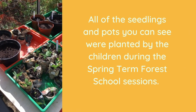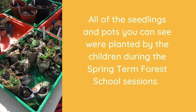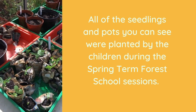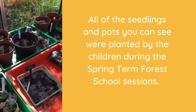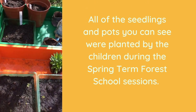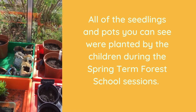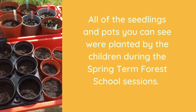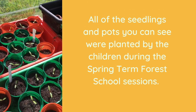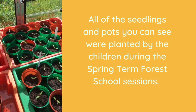The greenhouse is looking fantastic. We've got lots of peas here that EYFS planted and the plant pots that year three made from newspaper. And as we go along, we've got some asters, oregano, some herbs. We've got some Brussels sprouts ready for later in the year to plant out. We've got lots of sunflowers — giant ones and some smaller ones as well. And wonderful marigolds here, which will be fantastic companion plants for our beans.